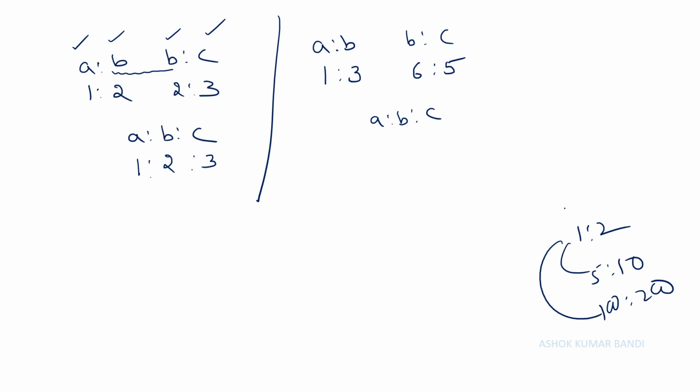So even 2 is double of the first number, 10 is double of the first number, 200 is double of the first number. It is not changing the meaning of the ratio. But see here, when B is 3, A will be 1. But we don't know what will happen to A when B is 6. That's why, when you have two different values for the common variable, you can get one value by multiplying the other value with some other number. Then multiply with that number and make sure you have a common value for B.